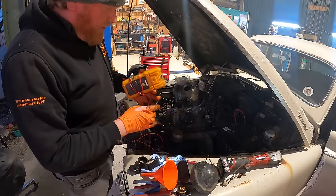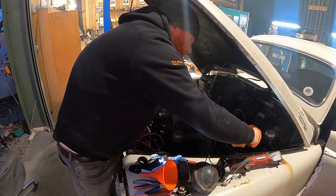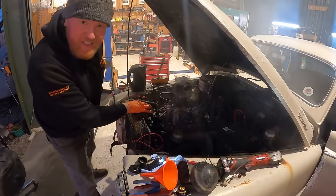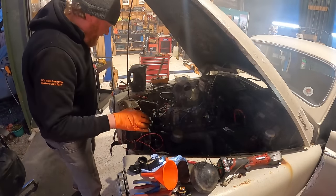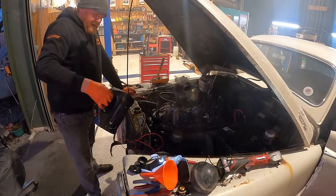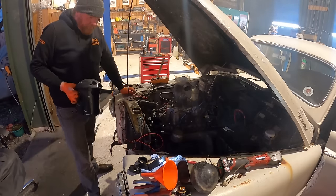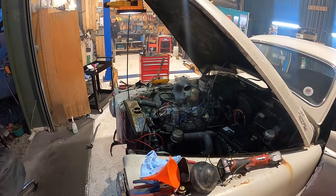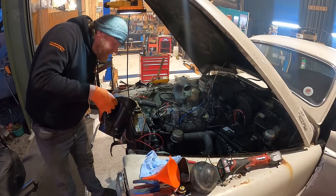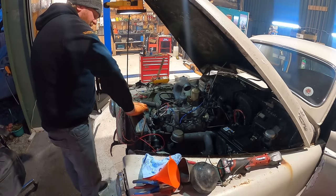Just see if it's charging or not. What did it do then? It is not charging. 10.8 volts. It is not charging. There goes the thermostat as well. Engine sounds so good though. Right, let's get some pressure in there and see how it does.